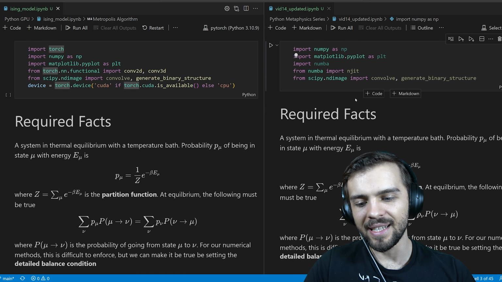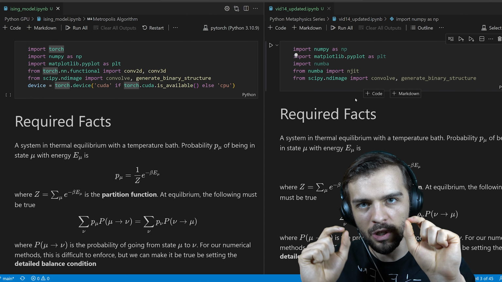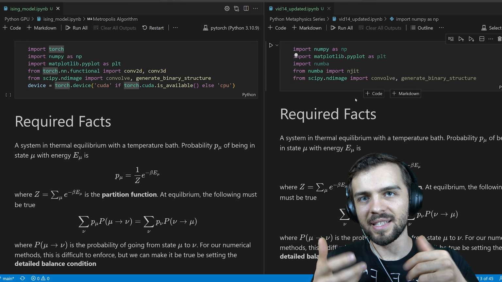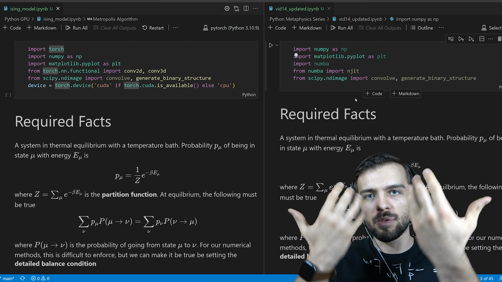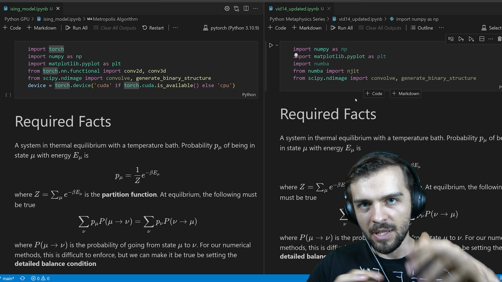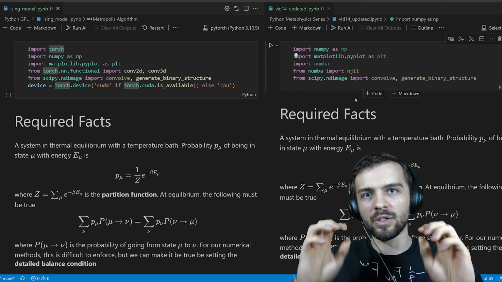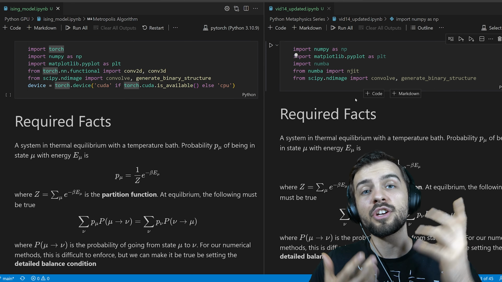The idea behind the Ising model is that a magnet consists of a bunch of different atoms, each with a different spin. It's either spin up or spin down. When the spins get aligned with each other, then you have a net magnetic field moving through the object and you have a magnetized material. On the other hand, if the spins are all misaligned with each other, you don't have a consistent magnetic field from each of the atoms pointing in the same direction, so there's a net zero magnetic field.